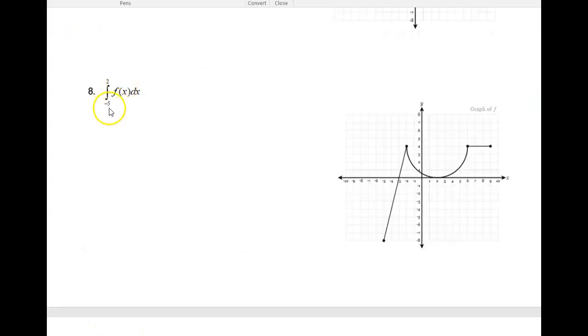In number 8, we want to find the area from -5 to 2 of f of x dx. And so let's start at -5. This chunk up to -3, that triangle is going to be negative. And then we're going up to +2, and so that's this piece here, then following this circle up to 2. And so for this part, we will have to split it into a triangle and then this curvy bit right here. Now what we want to pay attention to is that this shape, even though I see a semicircle on my graph, that's not what the area of this shape is.